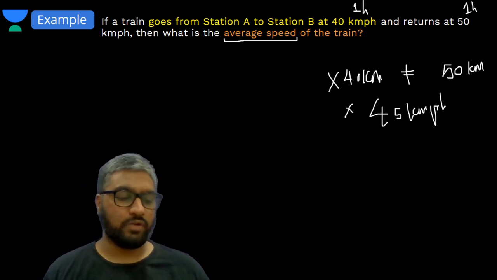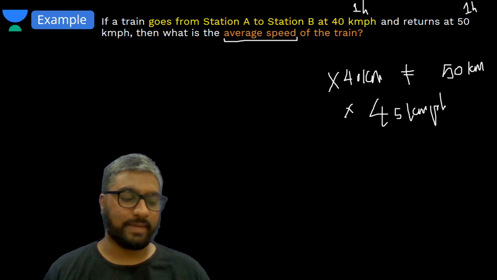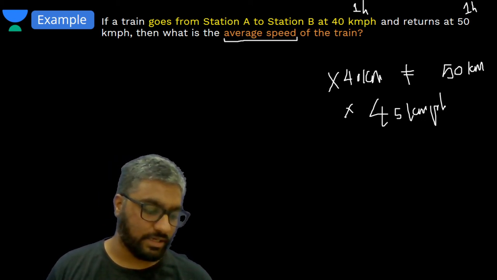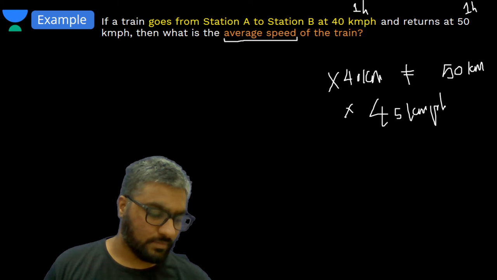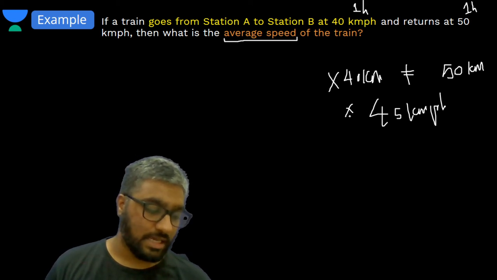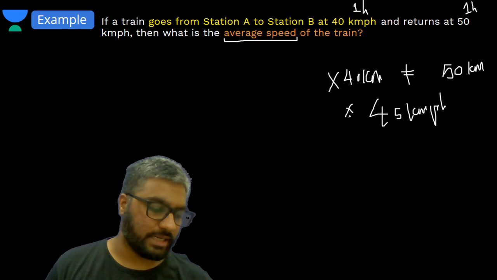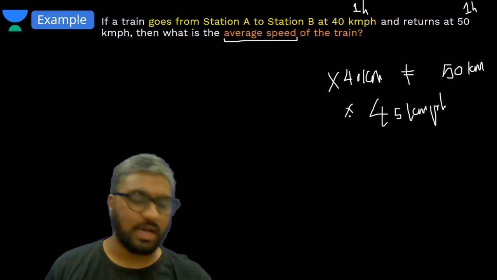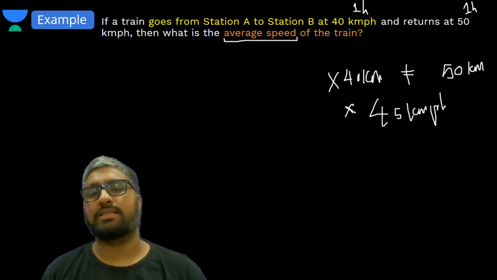Now, what should be your approach to this question? A lot of your answers are right. Very good. No, that is incorrect. Anuj, your answer is right. Girish, your answer is right. Nimisha, no. Let's just check a little. Not 200 by 9. Arjun, no. 45 kilometers per hour is the wrong answer.